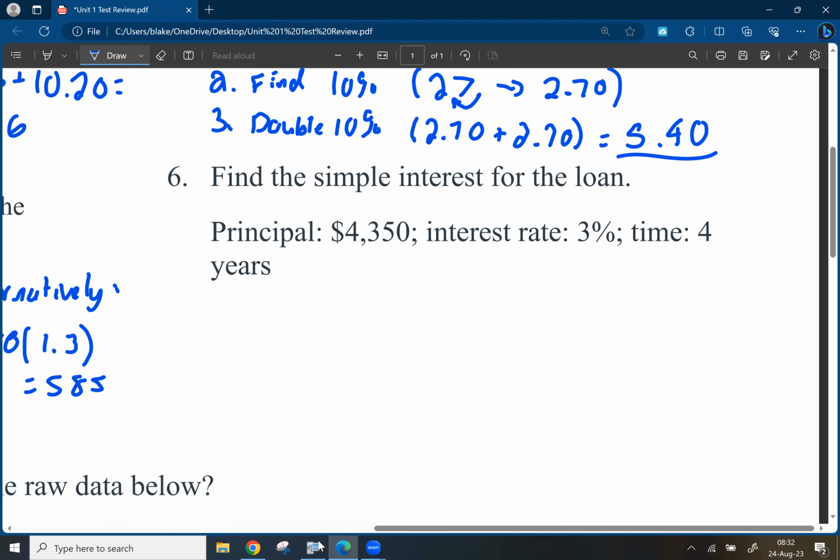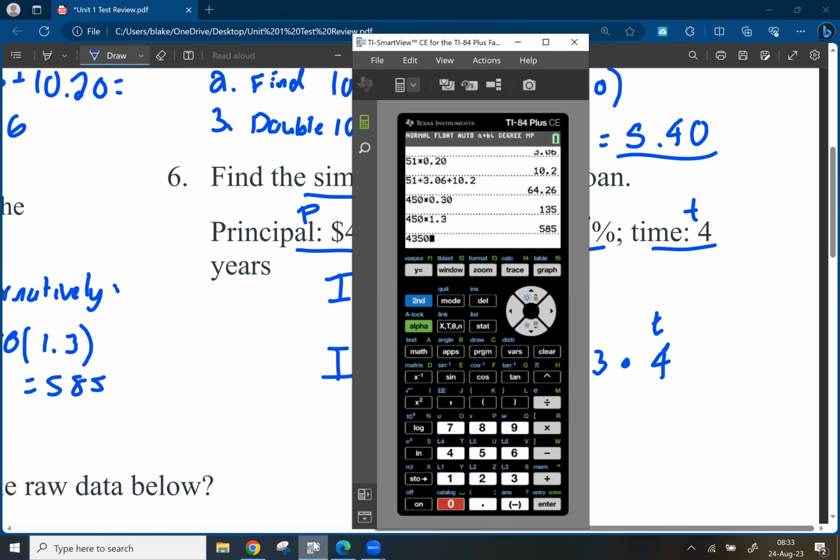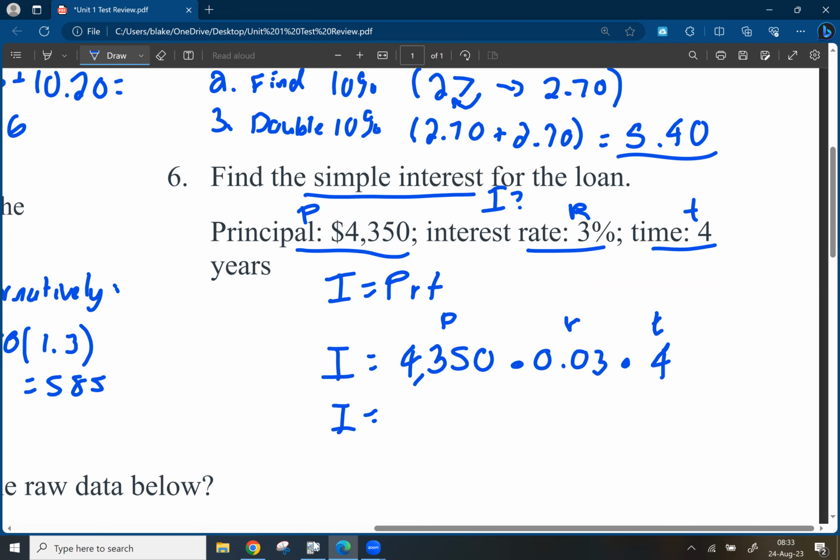Number 6, find the simple interest for the loan. Okay, cool. So we have, remember, P equals, oh, sorry, I have it the wrong way around. I equals PRT. So it says find the simple interest means we're looking for I. So we have the principal, we have the rate, and we have the time. So we put all of this in together. We have 4,350 times 0.03 times 4. That's the P, that's the R, that's the T. So multiplying all these together is our formula. It should equal I. So let's see, 4,350 times 0.03 times 4. So we get $522. So I will equal $522 for our interest. Very nice.